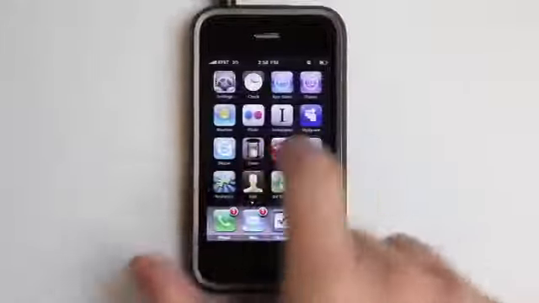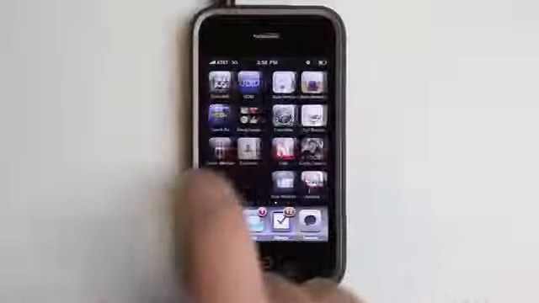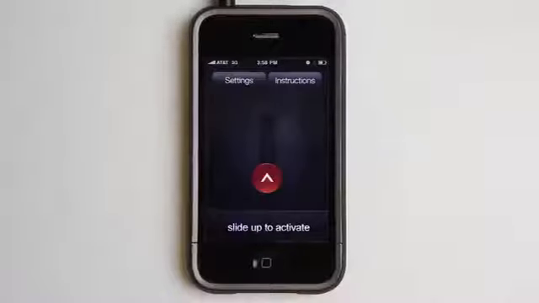We're going to take a look at a great application for emergency situations. It's called iDistress. When you launch it, after you have it all set up, it's really easy to use: slide to activate. This application is going to send out text messages and emails to the contacts that you pre-select, and then it's going to automatically dial your emergency number for wherever you are. So in my case, it's 911.